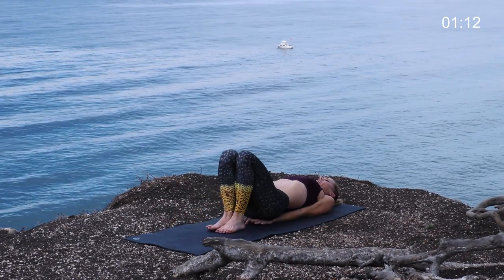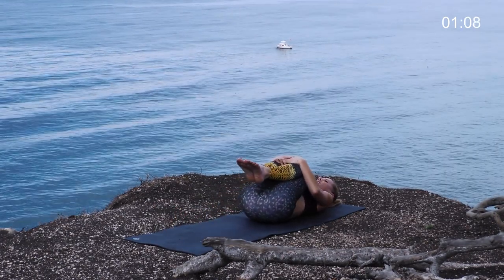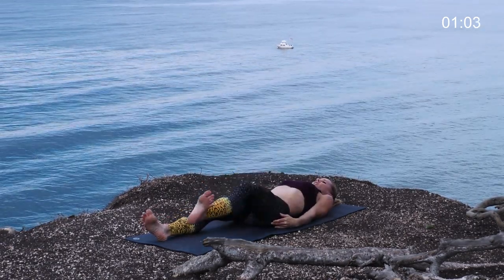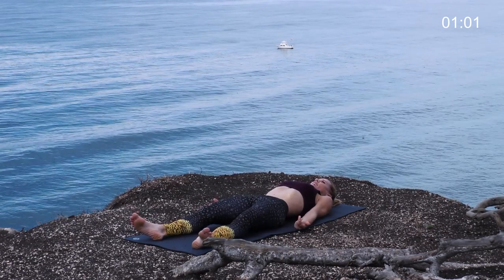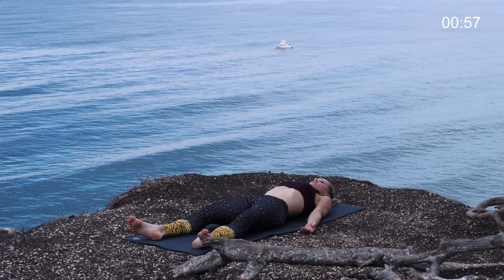Bend your knees, lift your hips. Give yourself one more hug, side to side. Good. And then extend your legs out one at a time. Let your toes flop out, your arms relax. A few breaths here in Shavasana.